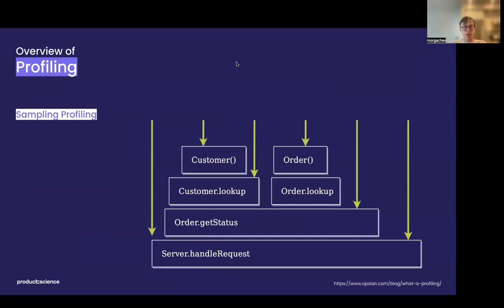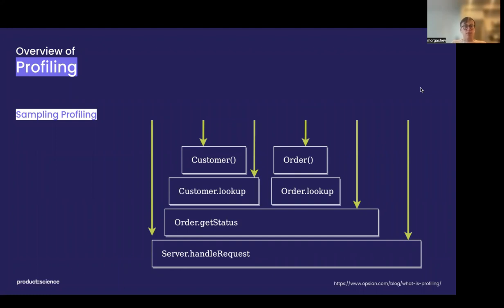I have a visualization. For example, the program is stopped here, here, and here. Every time we grab the whole call stack and get statistics.